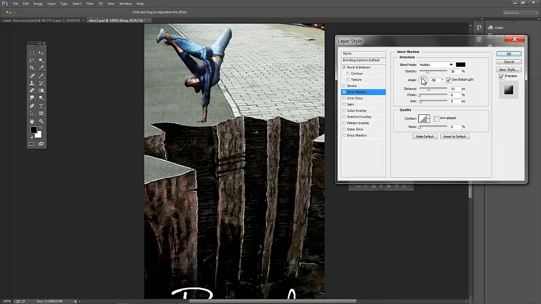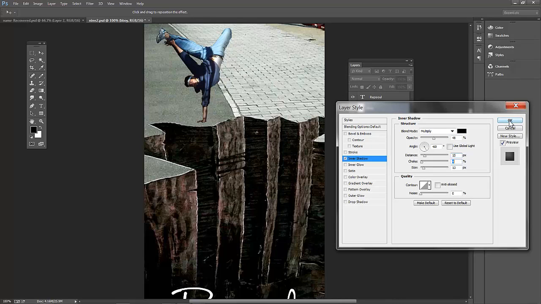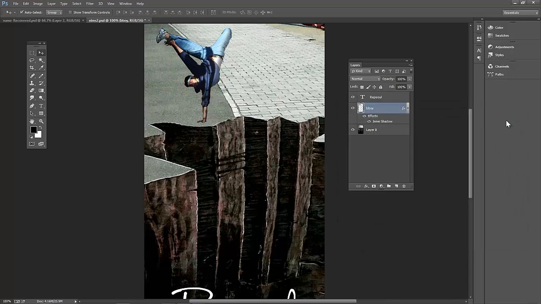I'm just going to add an inner shadow at the top. I'm just going to shrink that down a little bit. Once I'm happy with that, I'm going to hit OK. You're going to see now I have effects on my layer. And if I want, I can toggle it on and off here as well, which is nice to be able to preview how things composite onto each other. By composite, I mean you're building a composition. You're putting a bunch of layers together to look like one.